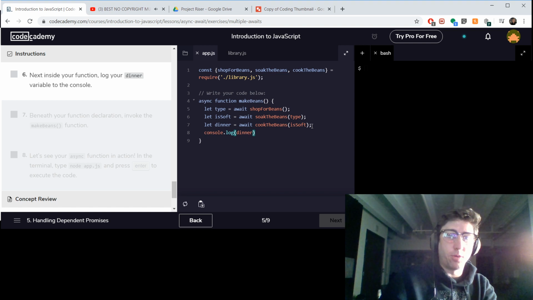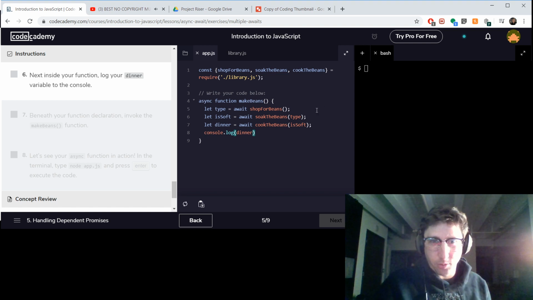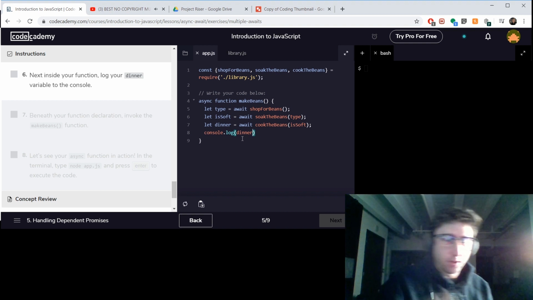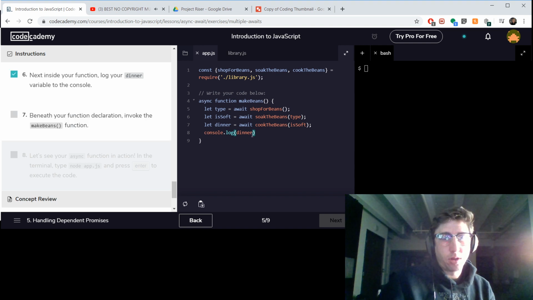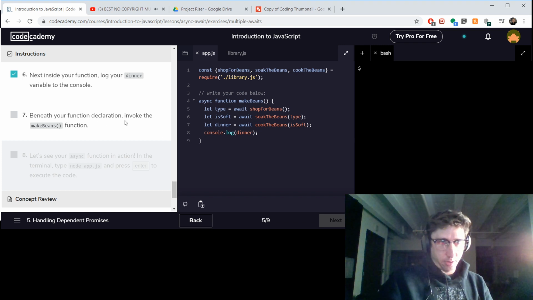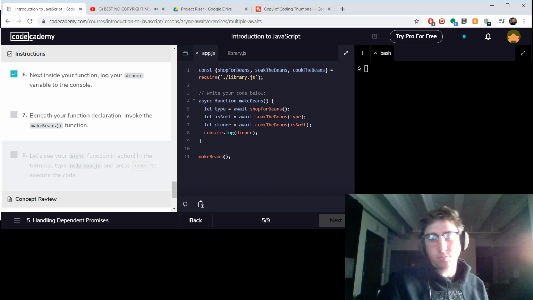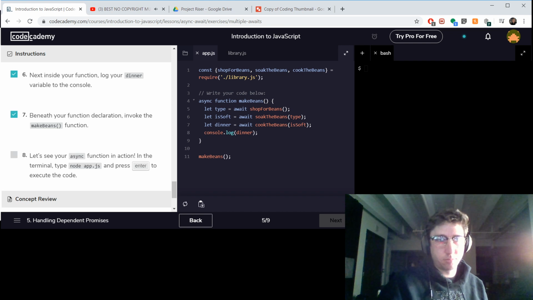And the dinner variable was, the output was a string that had the 2 line spacing plus your dinner's ready or whatever. Beneath your function declaration, invoke make beans. All right, now we're going to run our asynchronous function. Make beans.